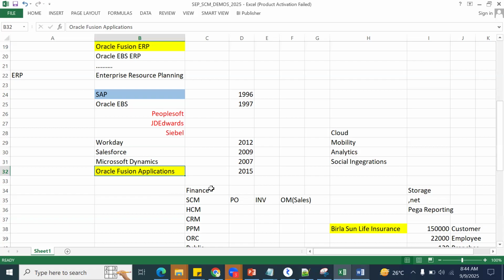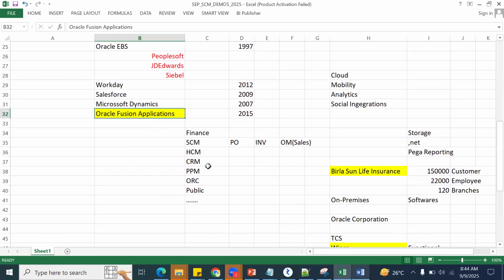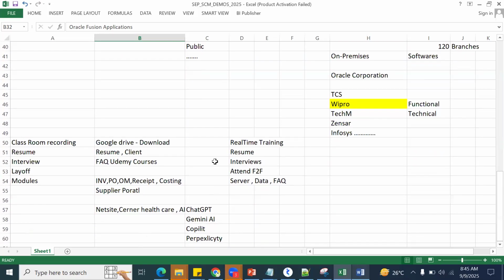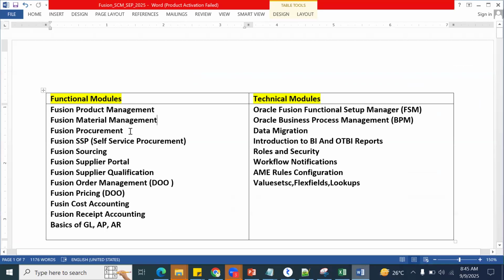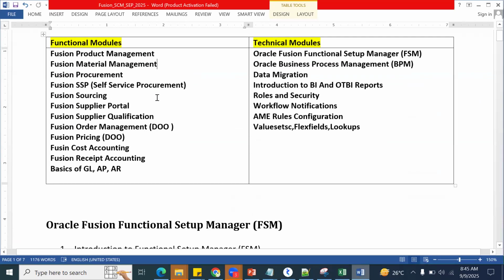And now we talked about finance, HCM, supply chain, and whatever the different modules we have. Now we are going to talk about the detailed description, the syllabus copy.